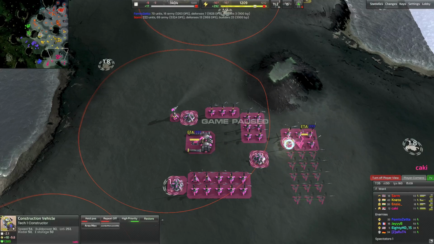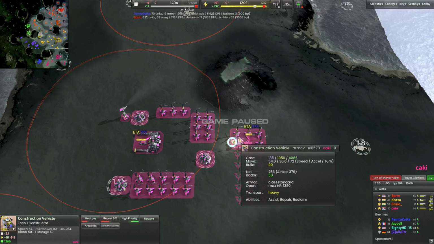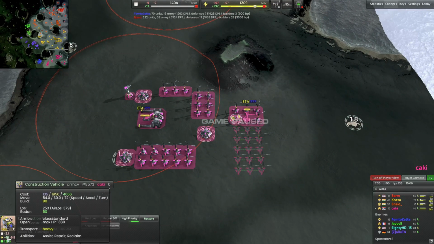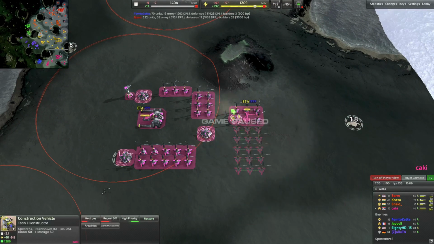You can either add on more constructors, and the constructors themselves can assist the lab. Note that constructors also provide plus 10 energy. You can see at the bottom here, it's plus 10 energy per second. That's just for being alive. I like to think it has a little ATG or something in it, producing this little bit that can be used elsewhere somehow, or I don't know.